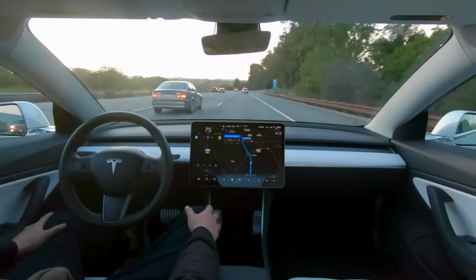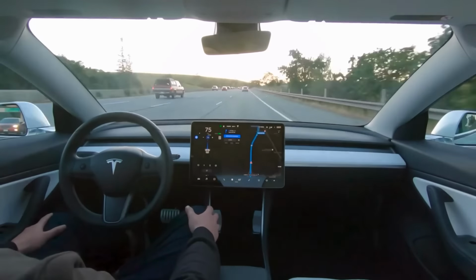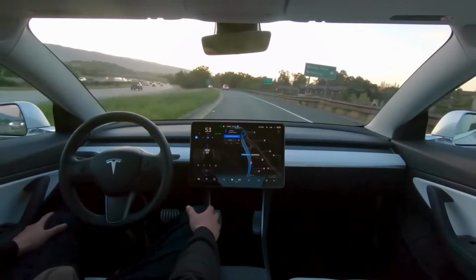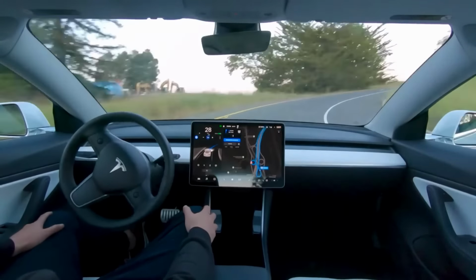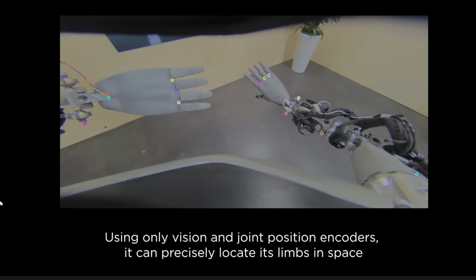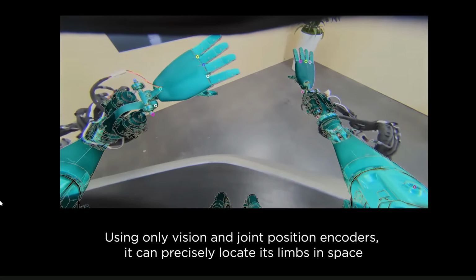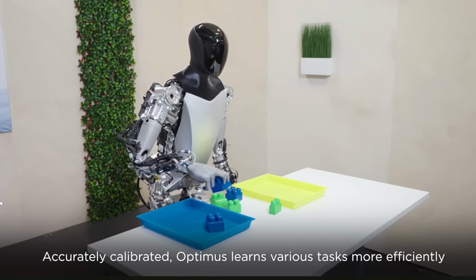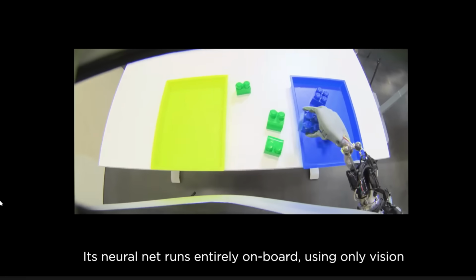Each of them are equipped with cameras that record everything. So imagine how much real-world data they're collecting every minute, every second. This data is not only used to train their self-driving cars, but it can also be used to train the Tesla Optimus. Now, Optimus has sensors like cameras and LiDAR to perceive and map its environment, similar to Tesla's self-driving sensors. And with this, it can identify objects, sense surfaces and materials, and understand how to handle different objects.